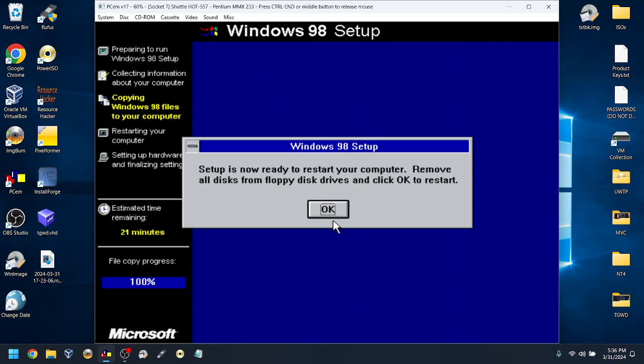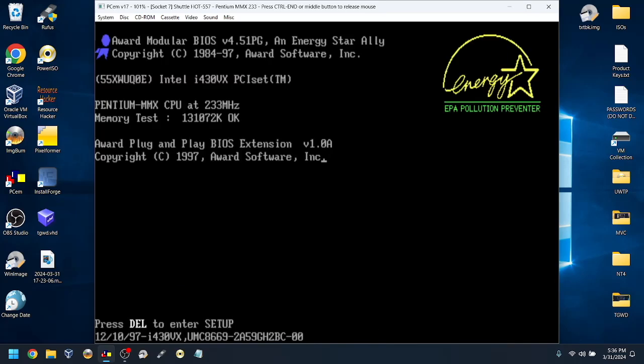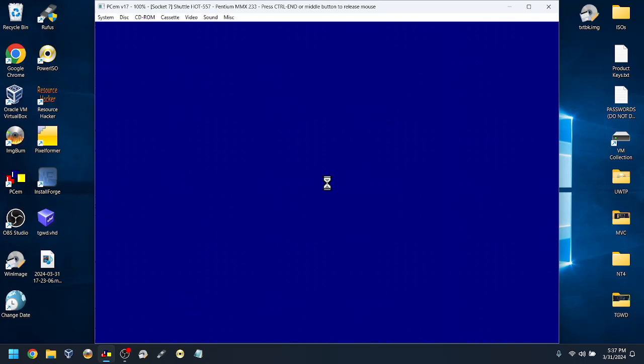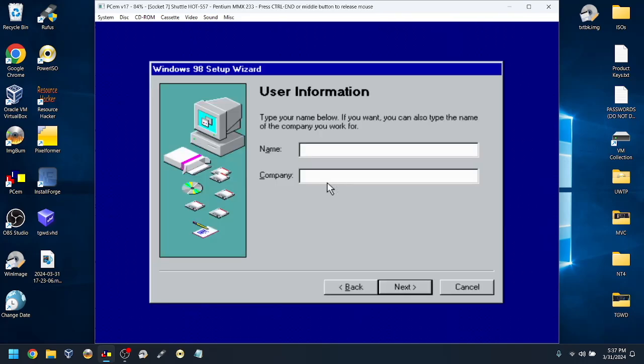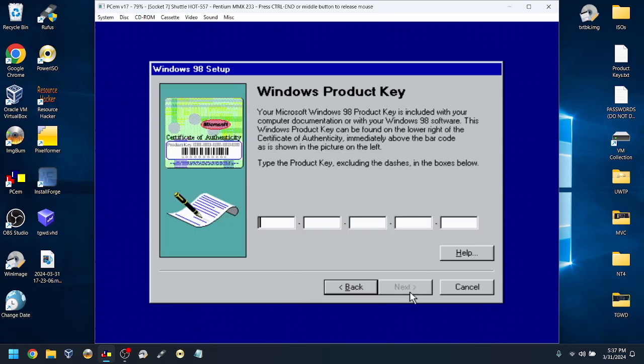Okay, setup is now ready to restart your computer. Okay, check drive A. Okay, restart. Okay, user information, TRBF, company, no company. I do accept the agreement. Next.